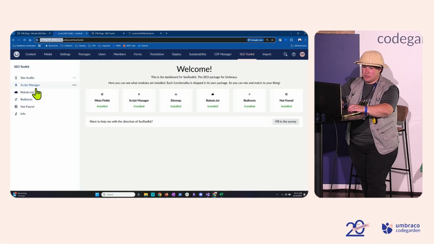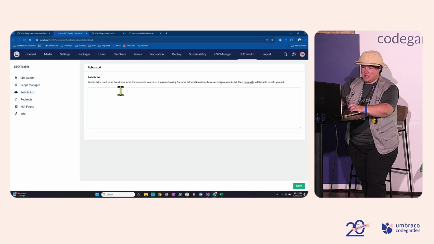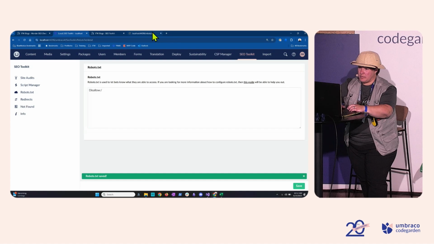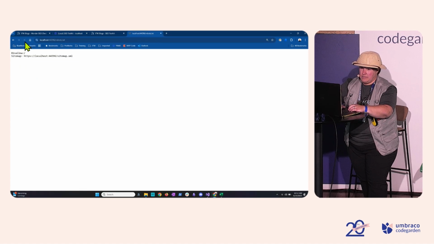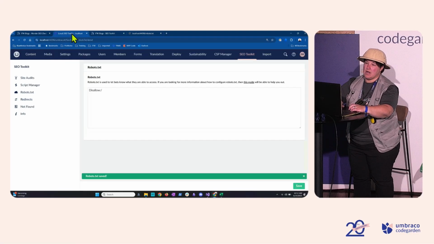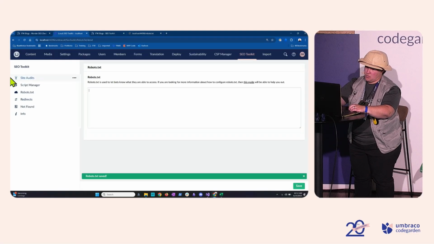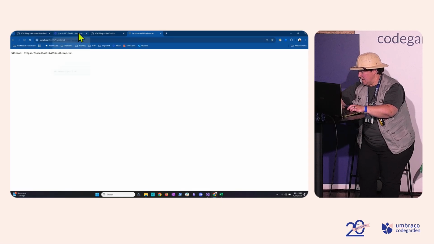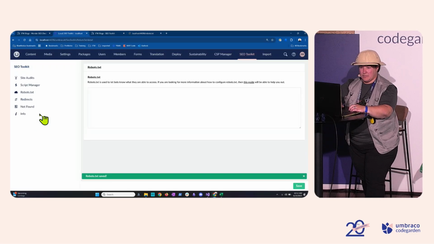And then if I switch over here to the back office, as you can see, I've got nothing in here right now. So if I go ahead and add a disallow, it will show up in my robots magically, or not so magically, because it's doing work. Let's go ahead and take that out so Google can crawl my very important site. Just make sure that took effect. So those two are pretty simple.